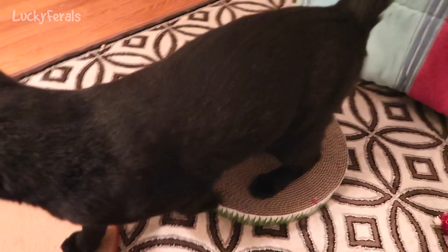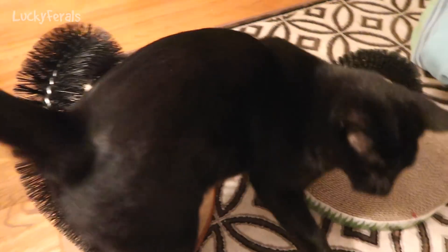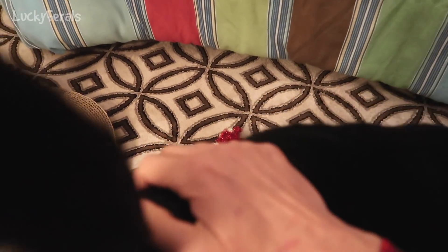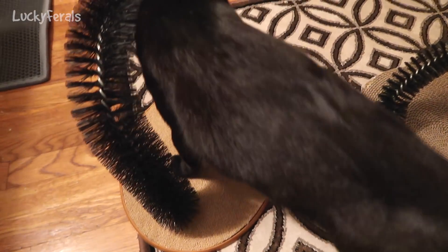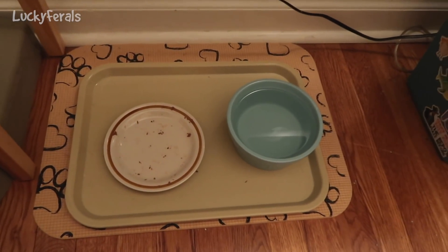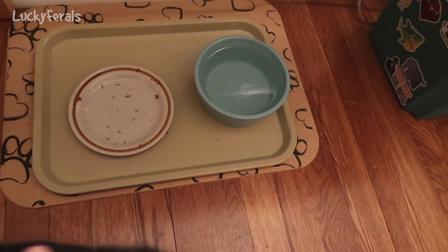Okay. How are you? Did you have a nice day? Did you have a nice day, Boo? Do you guys see how the fur is different on the leg? Boo ate all of his breakfast — he loves any kind of canned food. I can just say that Boo usually loves any kind of canned fish.